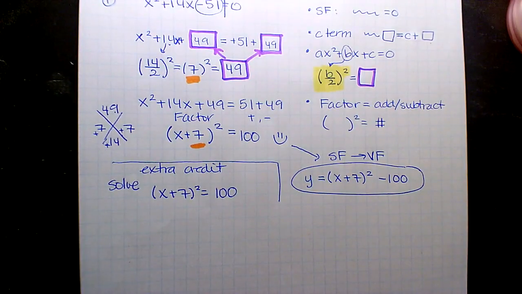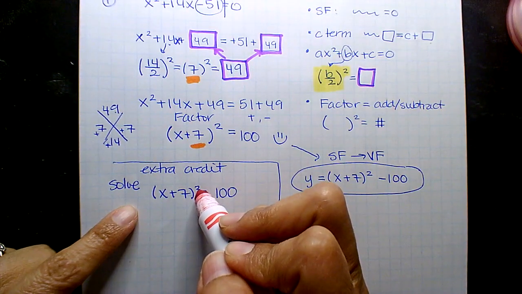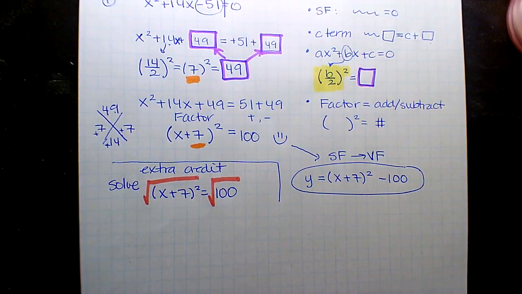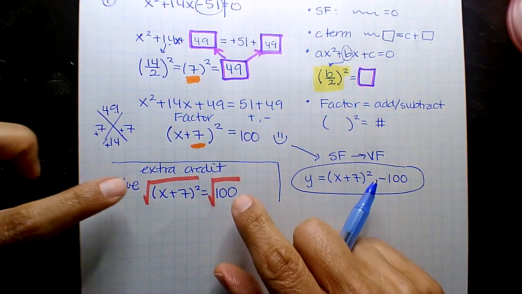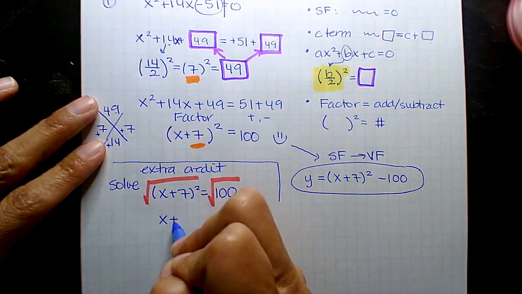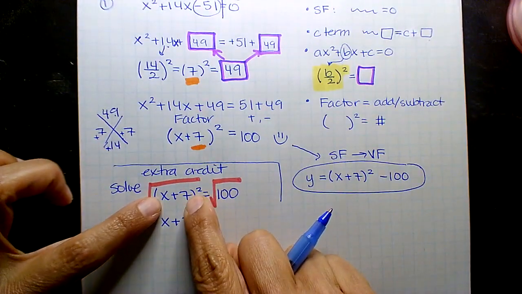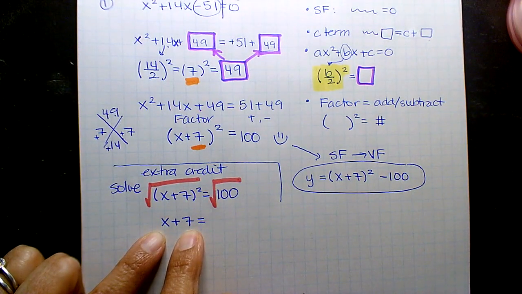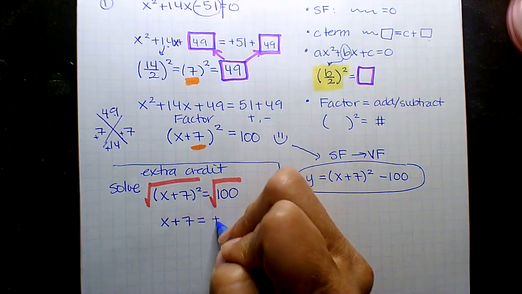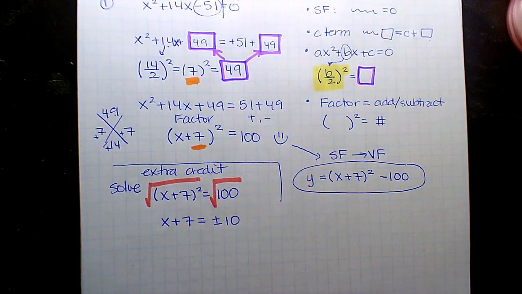And this is a huge IM3 concept that you're going to go all through inverse operations. The inverse operation of squaring is square rooting. Okay, so you square root the left and the right. When you square root a square, that radicand just comes right out. It does not change. X plus 7, it comes right out. Okay, what's the square root of 100? 10. And that's why I'm giving you guys nice clean numbers right now, so that it's not too confusing. Okay, so plus or minus 10.